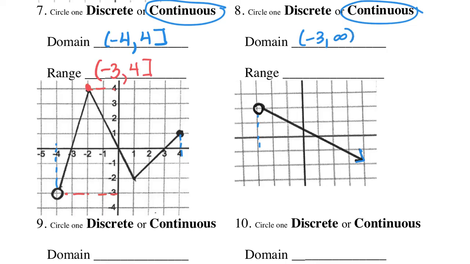For the range, range is the y value, the lowest point on this graph is way down here, but that's not actually a point, it's an arrow. So this is a down arrow, negative infinity. Parenthesis because it's infinite. The highest point on the graph is this point up here. The y value at that point is 1, 2, 2, and it's open.